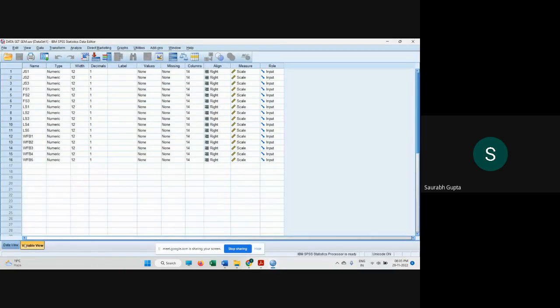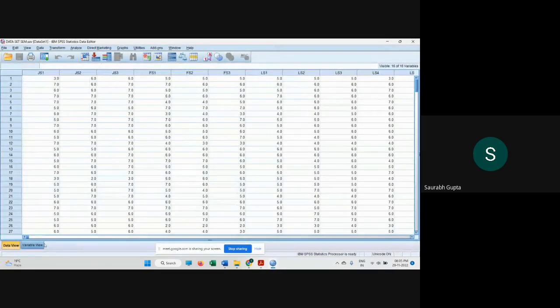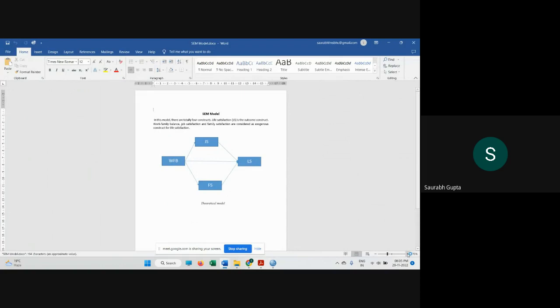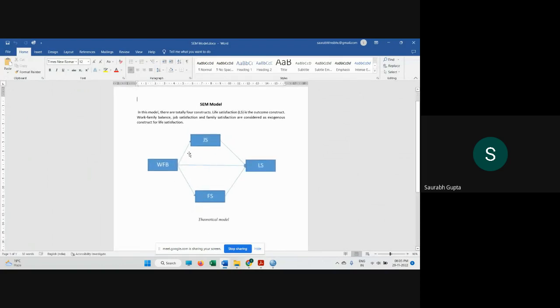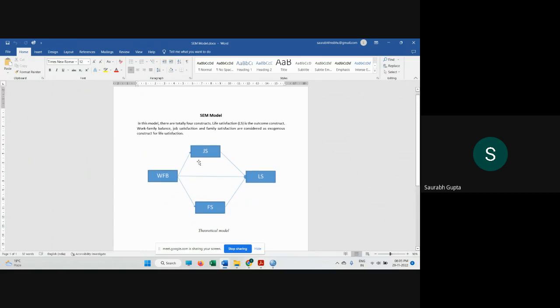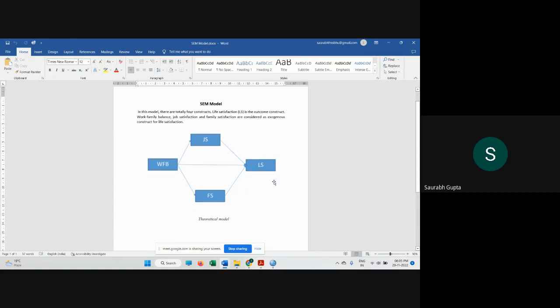This is the model, the SEM model. Basically in this model you will find there are two types of variable. One is the independent variable, and the other is the dependent variable.